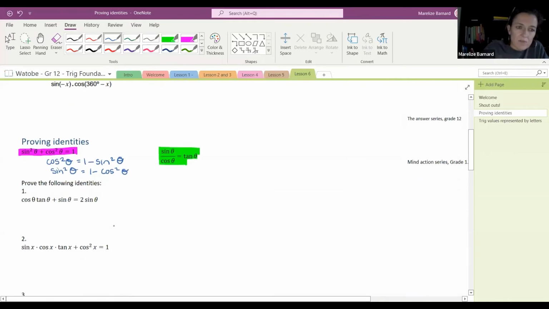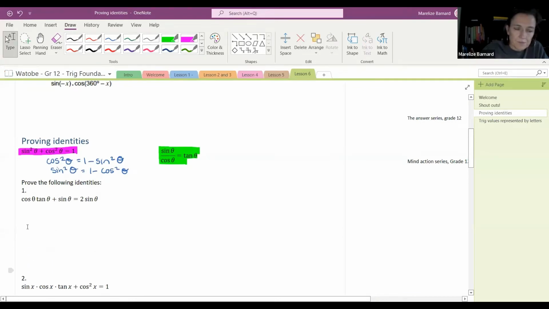Okay, so let's jump right in and start with this one. Just going to give us more space. When you do an identity, you look for the side that's a bit more complicated. So if we can write some notes here on how to do this, let's say our first step is to start with the more complex side.